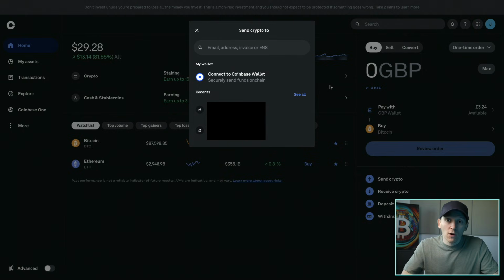So which chain should you use? If you are sending to your own wallet and you know which blockchain you want to use, send it on that blockchain. If you're sending to a different exchange, all you have to make sure of is that Coinbase and the other exchange can use the same blockchain to withdraw and deposit in. Then they can communicate on that chain and you won't have any issues.